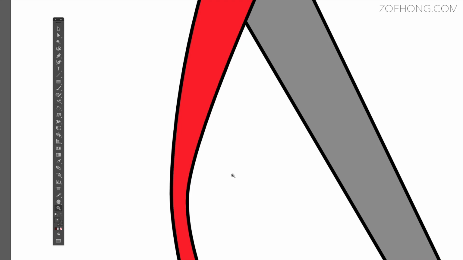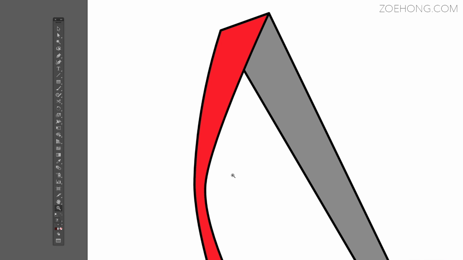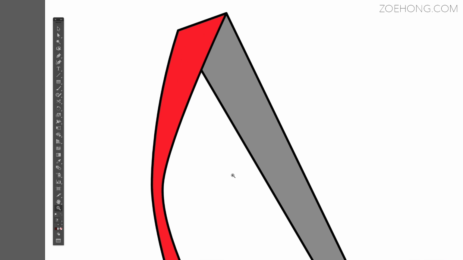I love the scissors tool because I can cut up my segments and then add more elements. Like take this strap, for example. Let's say I want to add a buckle here. I want this strap to be adjustable, and I think it would look really cute with a buckle right here. And so I drew this curve.